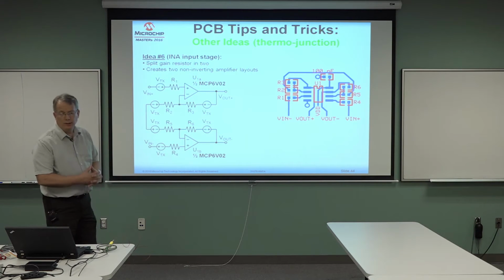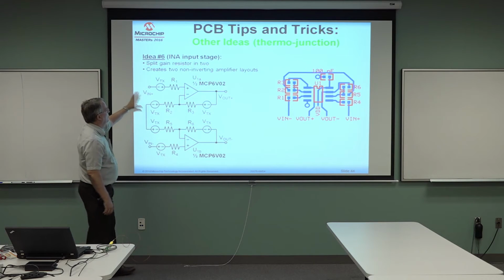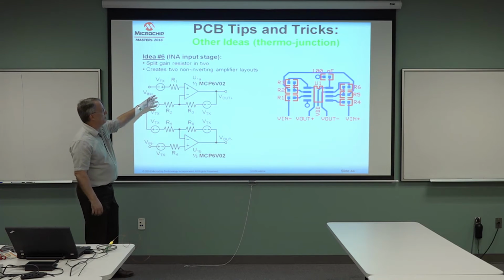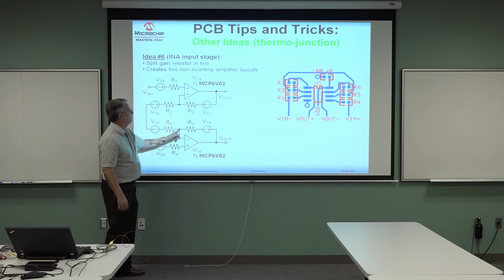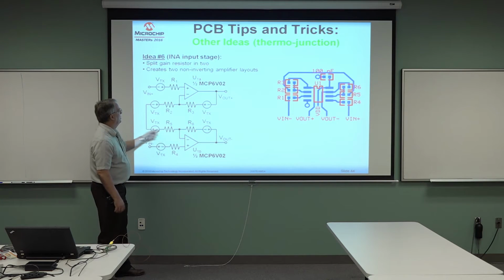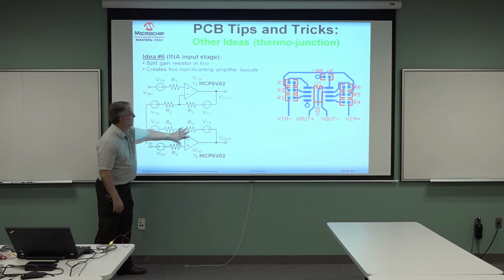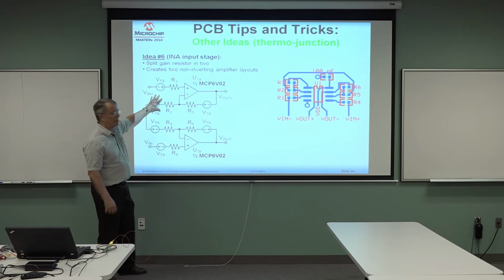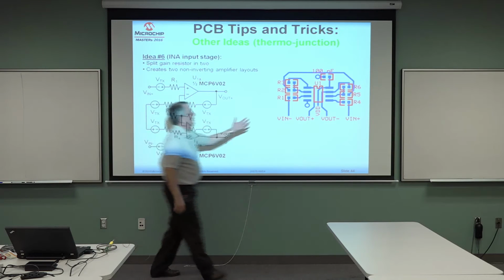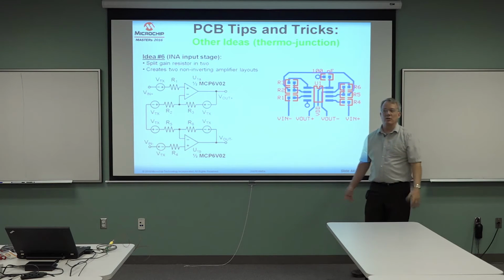Another idea is this circuit that we showed a couple of times early on in the course, where we do the input stage of the traditional 3 op-amp instrumentation amplifier. You'll notice that usually it's 1 resistor here. If I take that and split it into 2 resistors, notice now that I have a symmetric circuit, and then I have a non-inverting amplifier layout here and a non-inverting amplifier layout here. So I just do the same layout I did previously and just put it here and mirror it here, and I'm done. I have the cancellation I want.